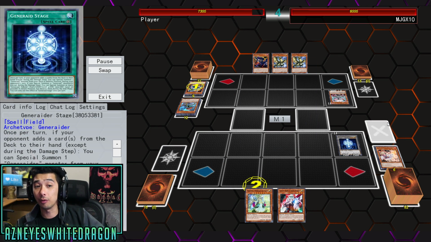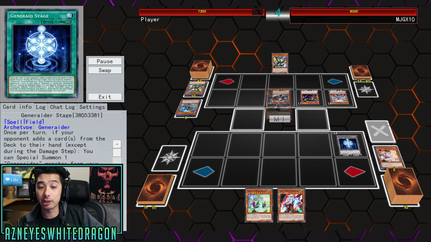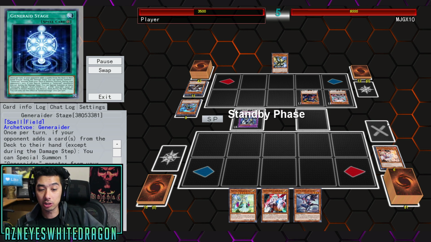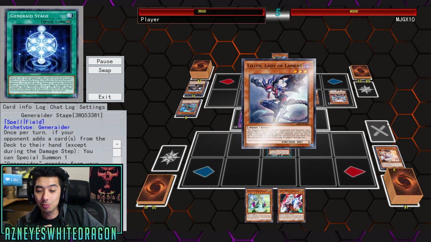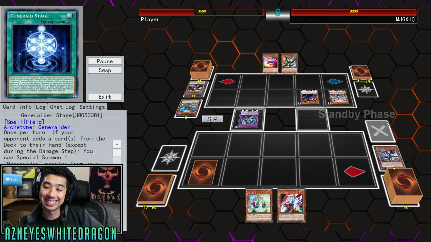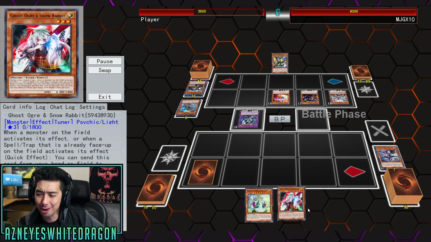The whole deck definitely relies on the field spell, which is the stage, and it's once per turn. If your opponent adds a card or cards from their deck to the hand, except during the damage step, you can special summon a Generaider monster from your deck in defense position. And then during your opponent's turn, if you special summon a Generaider monster, you get to special summon as many Generaider tokens as possible that have 1,500 defense and attack. And at this point, I was like, dude, how are you going to be coming back from that?